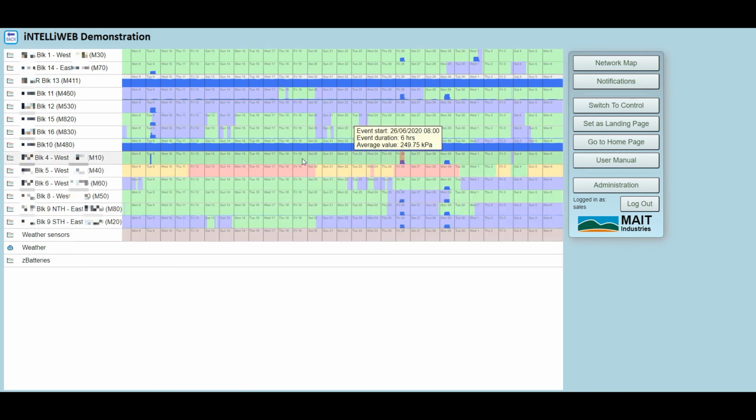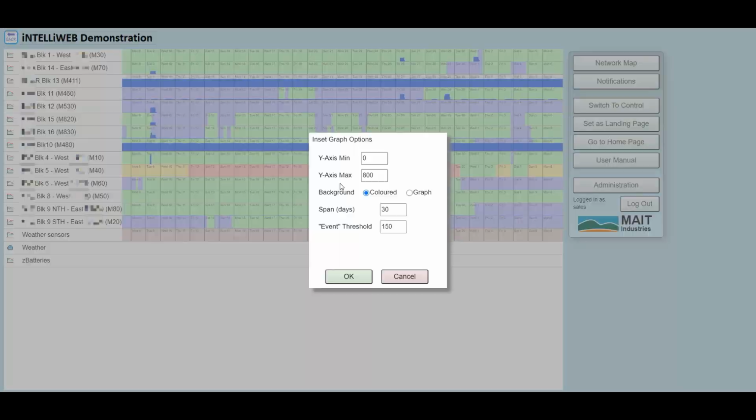So just by right clicking on the screen here, you can get into the settings of the display, so you can set the screen resolution, what background you're going to get, and how many days you're going to display.